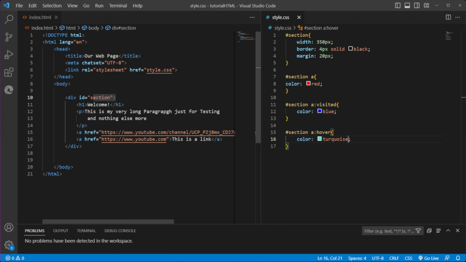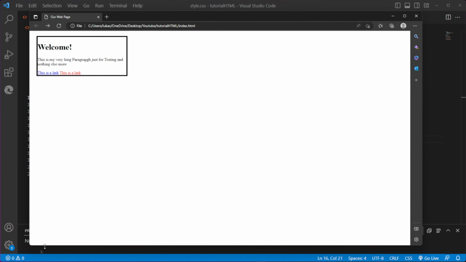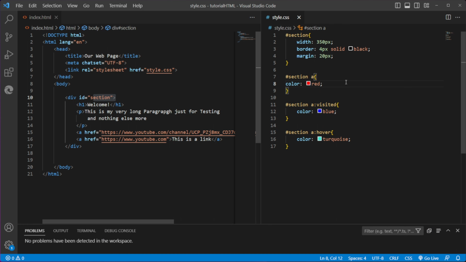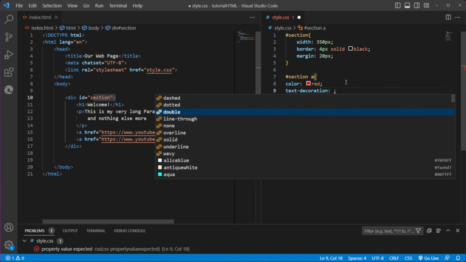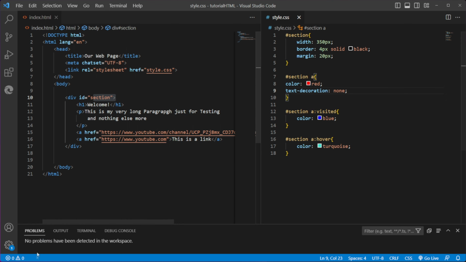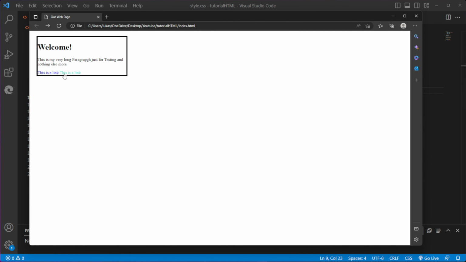Now we can decorate it. So you can see by default, in the last video I went over the decoration, how we can remove the underline. So let's say we want to remove this underline. We don't want these underlines on our links. So we can go back into here. And what we can do is we can do text decoration. Alright, and we can set it to none. Set it to none. That means there's no text decoration. So by default, a link has an underline, but if we set that to none, it will remove that underline in here.